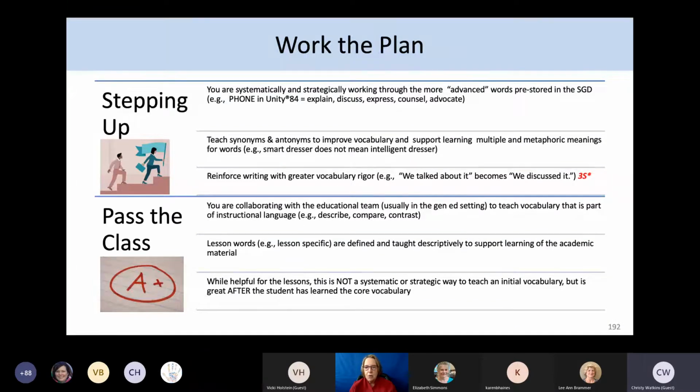There's a young woman I've supported. Her name is Fave. She is a college graduate. She loved when we were working on stepping up. She found it just enjoyable to learn sophisticated words. And she loved throwing out sophisticated words to people. To go up to somebody, particularly if somebody were treating her in a childish manner when she was in middle school or early high school, she would go up to them and say, I'm a very loquacious person. How about you? And you would see that person's eyes get wide.